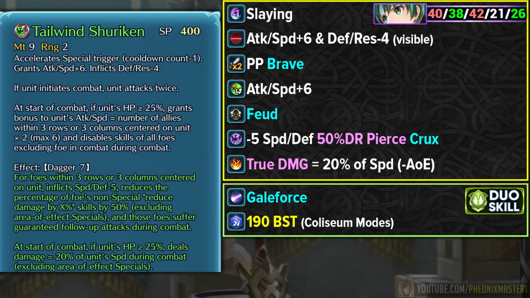So let us begin with Duo Lyn. This refine does not disappoint. Tailwind Shuriken is a 9 might player phase brave weapon, and it does have slaying built in. Now it gives you the visible attack and speed +6 and gives you the penalty of -4 defense and resistance, so you could consider it like a life and death build in the weapon.